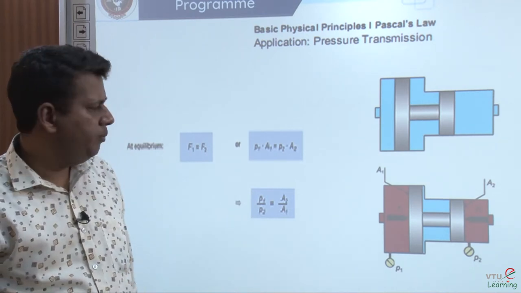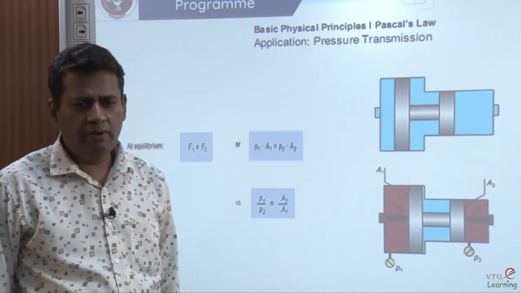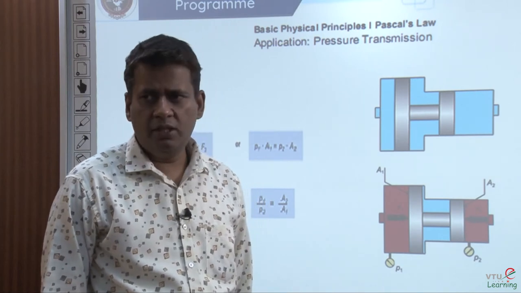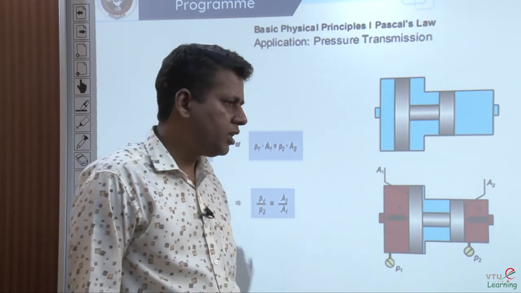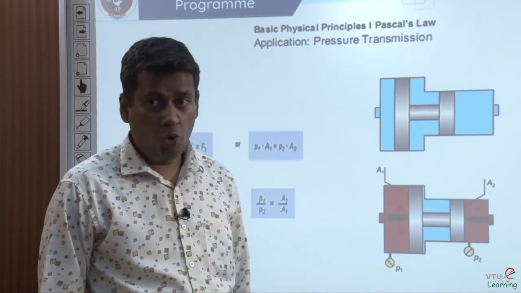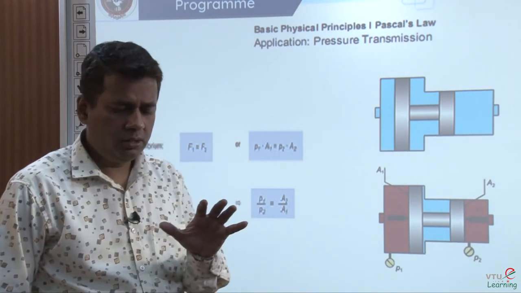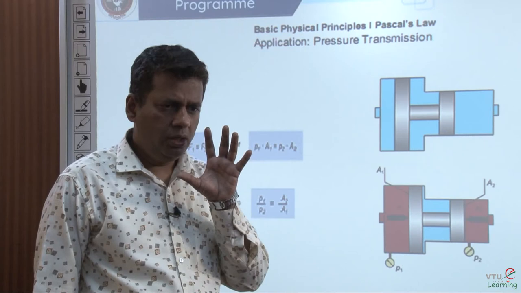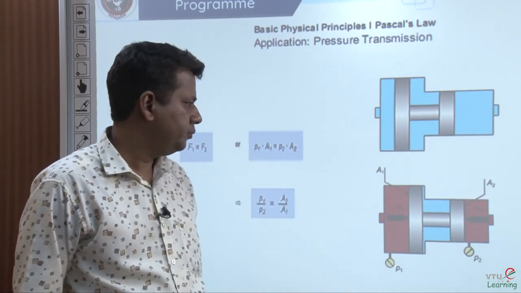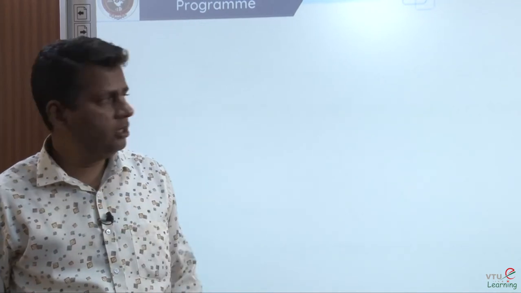Now, we have built in one more variable, pressure. Now, what was our journey? We started with force, then we added a relationship with area, next was with the stroke, next was with the pressure. So, all four variables. What is that? Force, area, stroke, pressure. So, the relationship is such that one variable is interdependent on another.